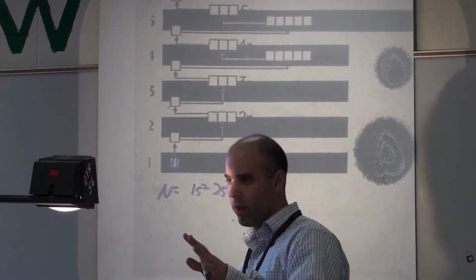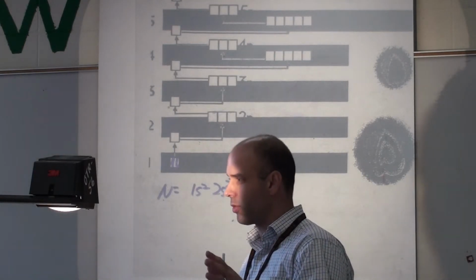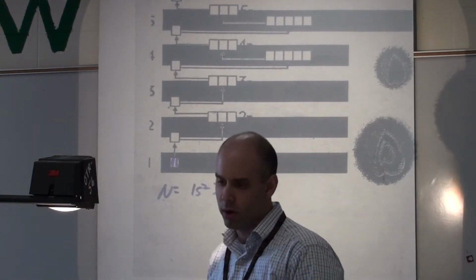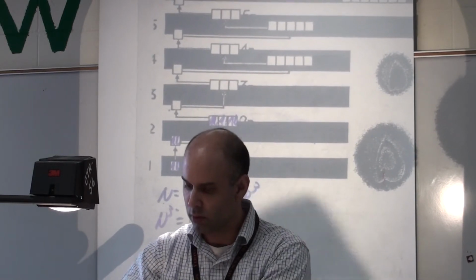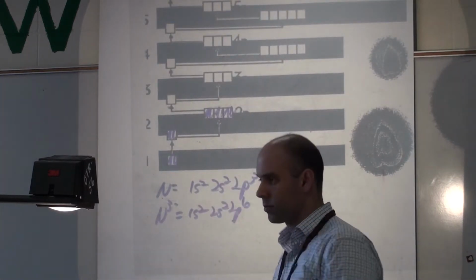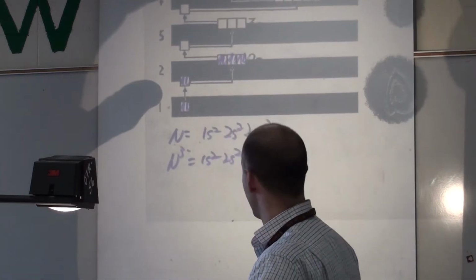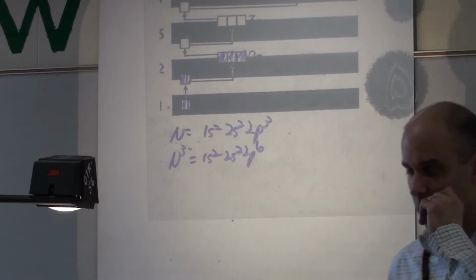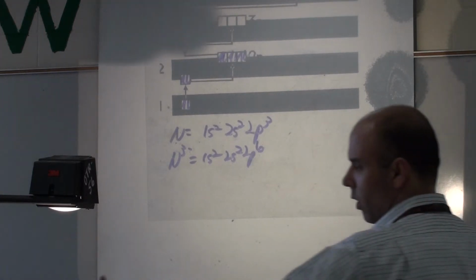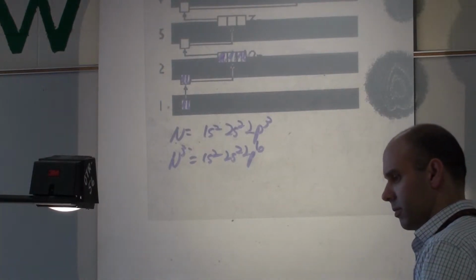Now atoms don't like to lose or gain more than about 3 electrons. So nitrogen would rather gain 3 than lose 5. So if it gains 3, what is the charge on nitrogen? 3 minus. So that's the reason why nitrogen forms a 3 minus charge. And that's the reason why everything in that column forms a 3 minus charge, because by doing so, it gets a completely full energy level.